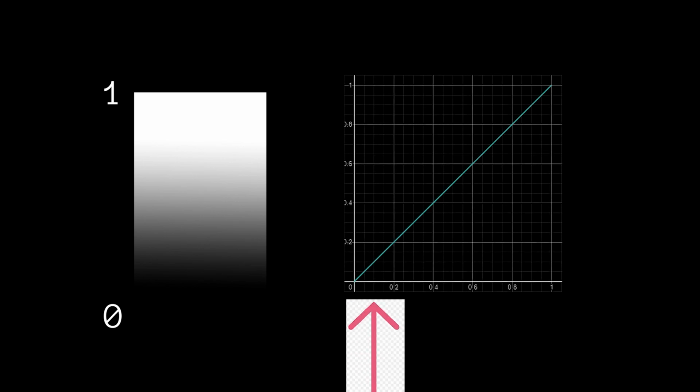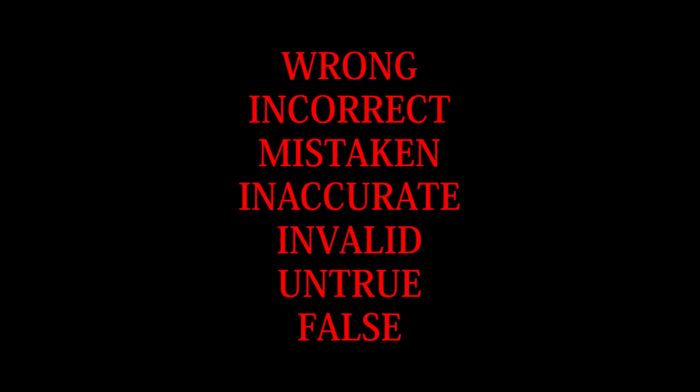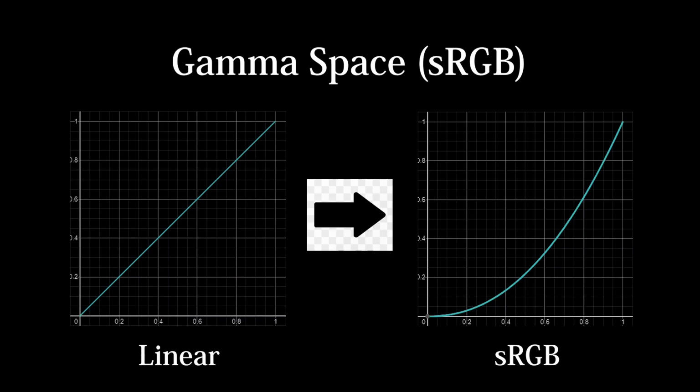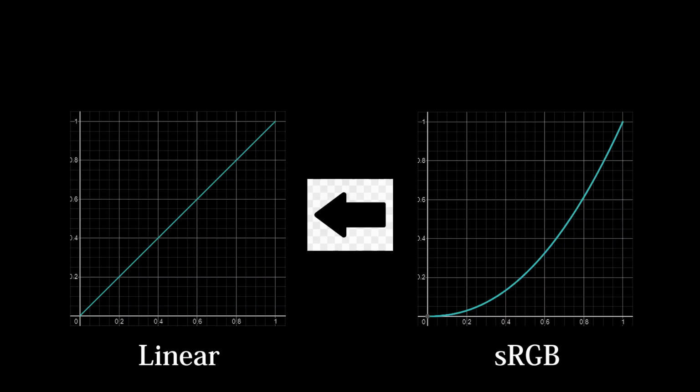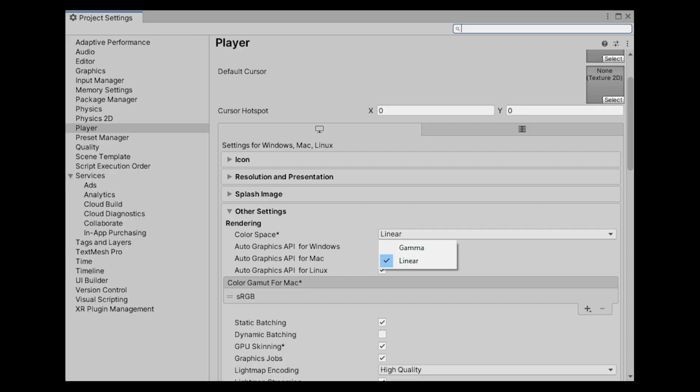Before we talk about effects, we need to learn a little bit about color spaces. You might think that your color values very nicely linearly increase from 0 to 1 like so. Wrong! Color values in Unity are in gamma space by default. Gamma space, or sRGB, means that your linear color values are gamma corrected, which means nothing in this video will work, so you need to reverse the gamma correction by using this formula, or going into your Unity project settings and changing the color space to linear.